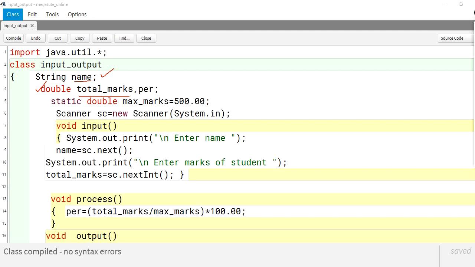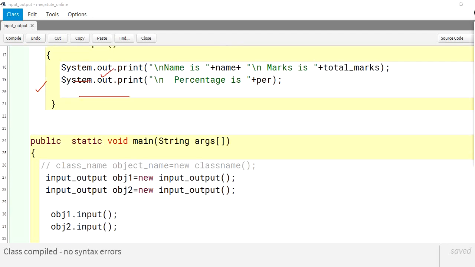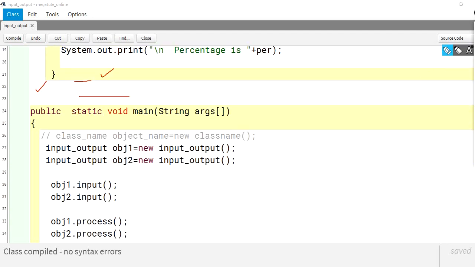So when we create an object over here, suppose I have created an object obj1. What happens is that along with the object, one set of copies of all the variables is created. Like the class variables are name, so you will have a different version of name along with obj, you can say it like obj1.name, and there is total marks also.